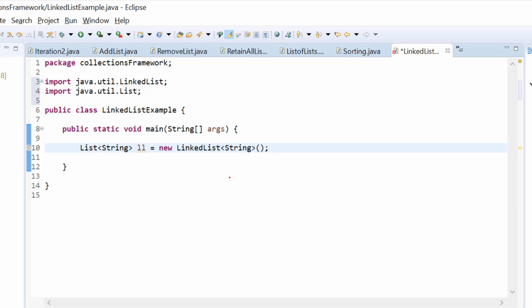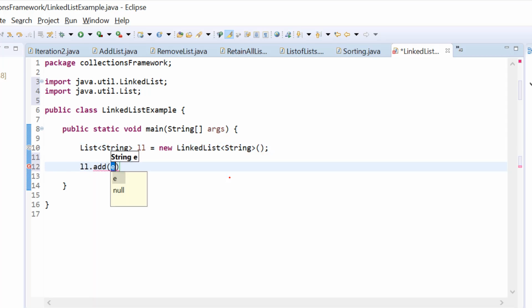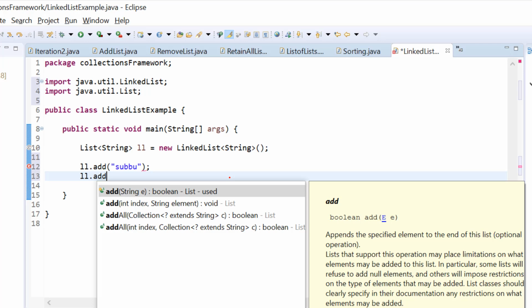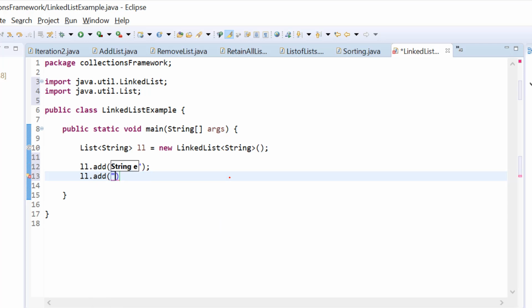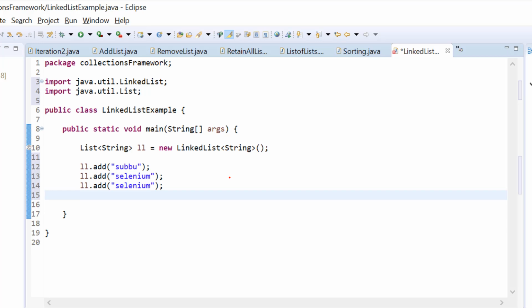Now adding the elements. So the same method that we have used in array list, we can use it here. So ll dot add, I will say Subbu, ll dot add Selenium, and I will add few more elements to it.